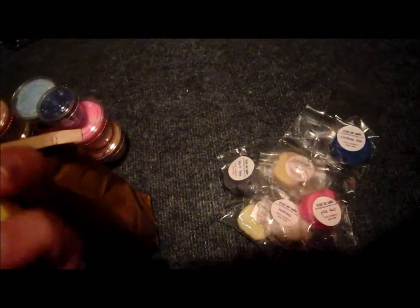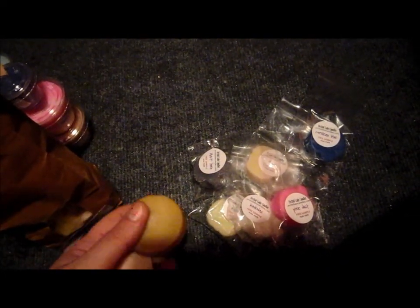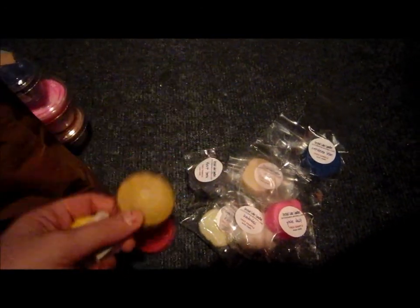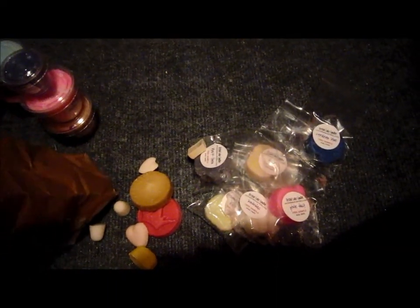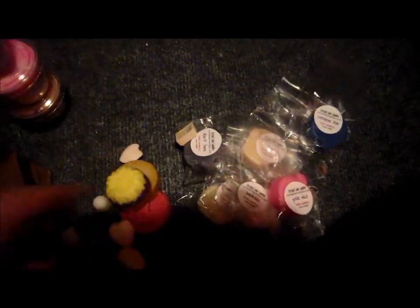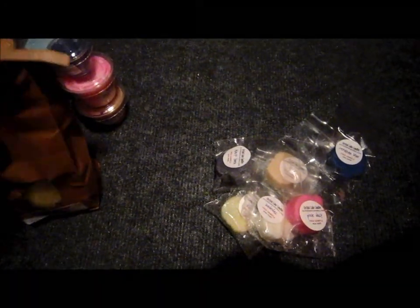I got a princess crown shape, and they even have dog-shaped paw tarts and all different kinds of shapes. There are just pieces of excess wax in there. Something smells very spa-like in there. I even have a layered sunflower one, which is really cool — a good way to spruce up a room.